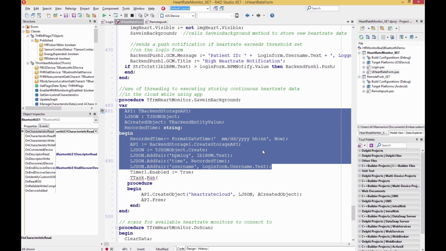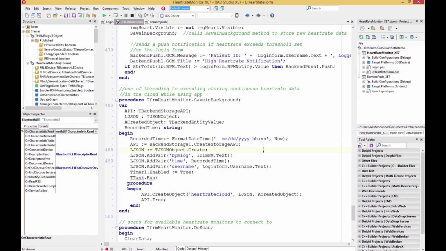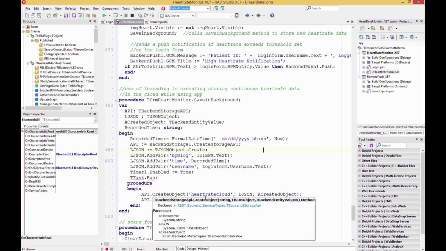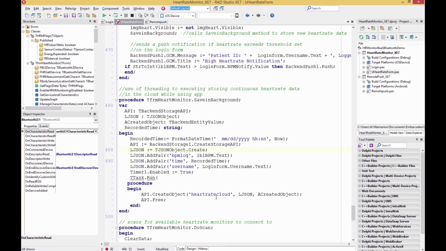So we create several JSON pairs in this save in background method, and again we're using the new parallel programming library task method, and here we're going to create a brand new data collection called heart rate cloud in our Kinvey backend service, and it's going to have the three columns: the BPM log, time, and the username, and this all uses the backend storage component, so that's also great.